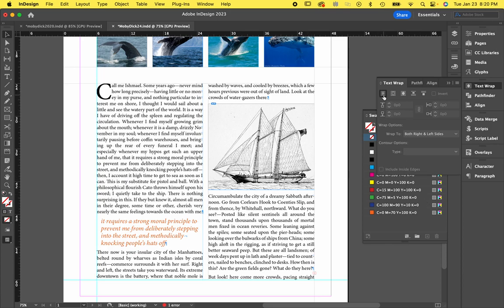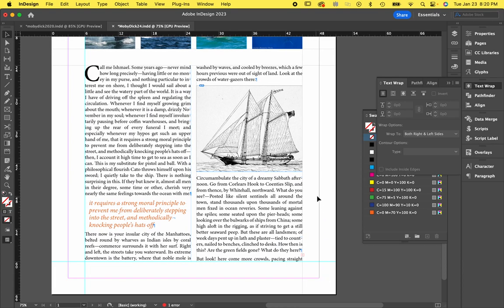I could, if I wanted to, set a greater space. Right now it's just on 0, so it's using the space that's happening naturally in the lines, but I could put something like 0p3, and that's going to give a little bit more space to make sure that nothing touches the side of that illustration. So that looks nice. Now let's put in our big photo that goes in our background.